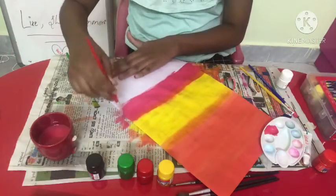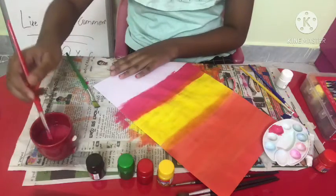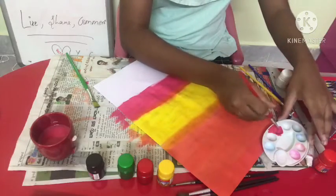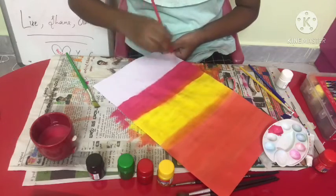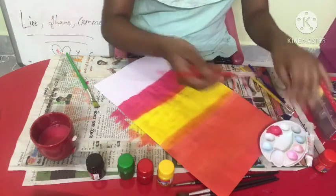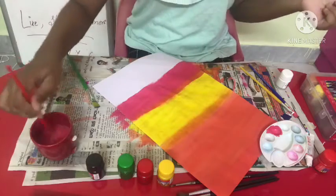So if I do a dance video, which song should I do? Now there are not many more songs to do. And I'm not very good at dancing also. I don't know why, but I just like dancing, but I'm not good at it. But I like to dance every time, literally every time. Like now also I want to dance, but you know I'm doing painting, so I don't want to dance now because I'm doing painting, one of my favorite things.